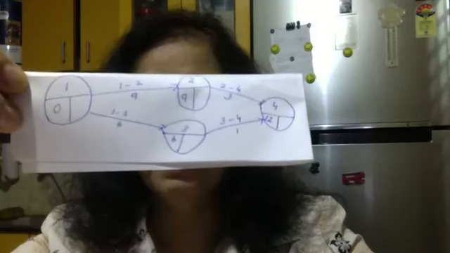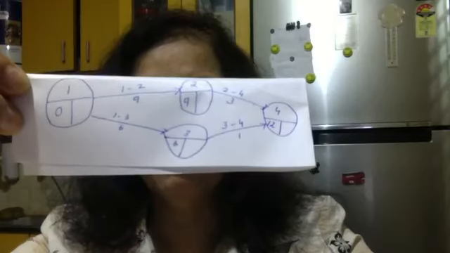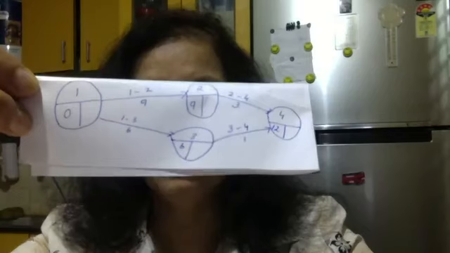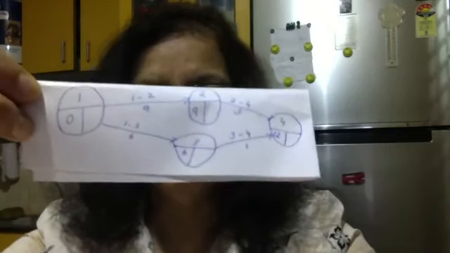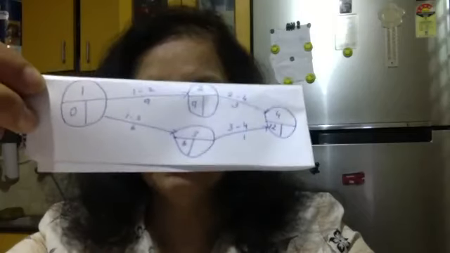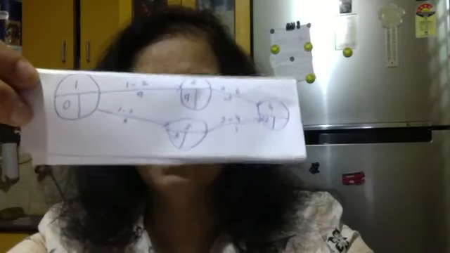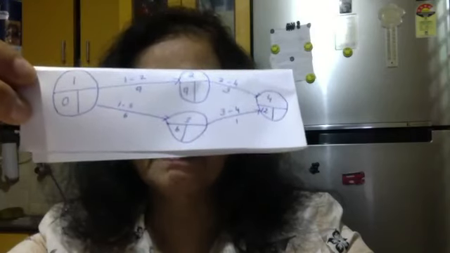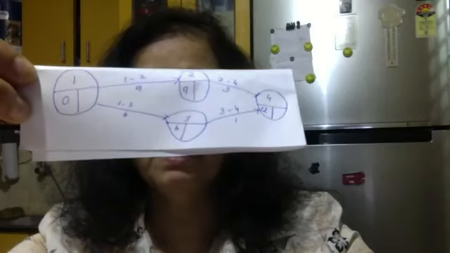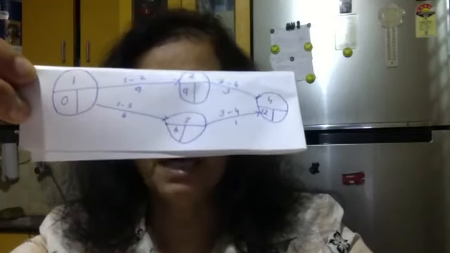So when you go ahead, now ahead means 1 to 2 to 4. When you go ahead, it is called forward pass. Always you have to take the larger number. Why, if you ask me? Simple. If you go by 6 plus 1, 7, the activity will not be finished. It has to be finished, no? 2 to 4 also has to be finished. 1 to 2 also has to be finished. So the larger time we take. Alright? So 9 plus 3 is 12. 6 plus 1 is 7. So we took 12.